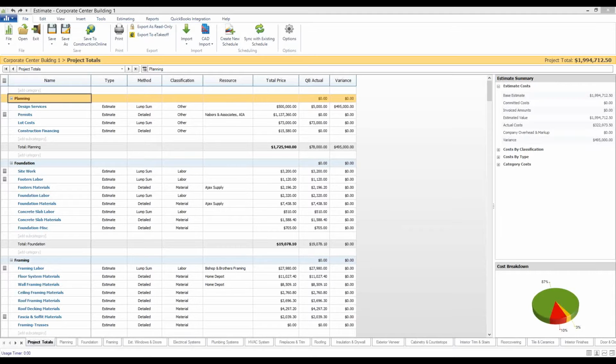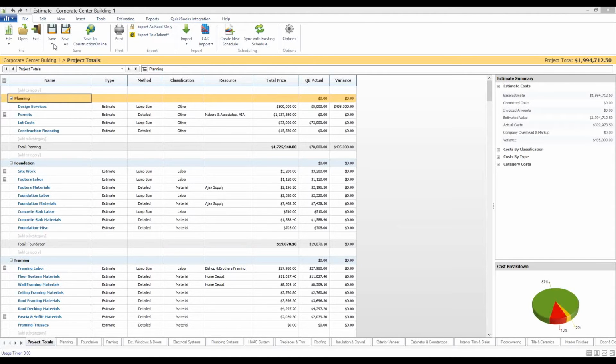Now, we provide several template options to you as a part of a ConstructionSuite package, and you can certainly customize one of those templates or turn an existing project's file into a template for future use. What we're looking at here is actually this project that I've just completed for my corporate center, Building 1. Turns out I have Building 2 coming along right around the corner, and I need a new estimate for that as well. So rather than recreating it or starting over from scratch, I can actually use this existing template that already has the information that I'd prefer to use in a template. So let's go ahead and jump right in and get started.